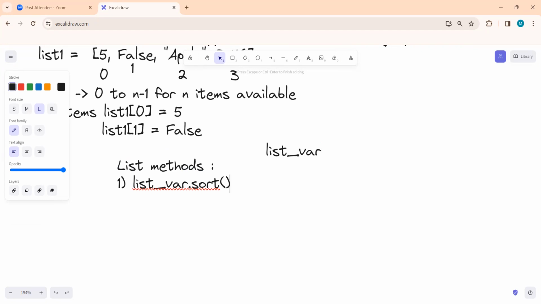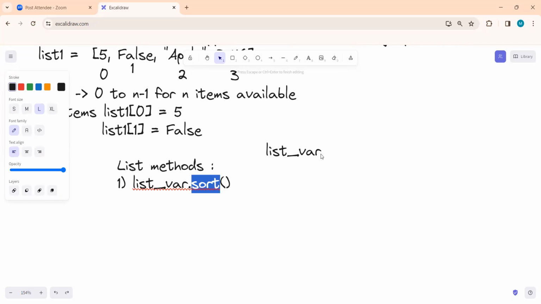You can see that every character in the word sort is lowercase. You need to maintain this so you don't get any errors due to case sensitivity.